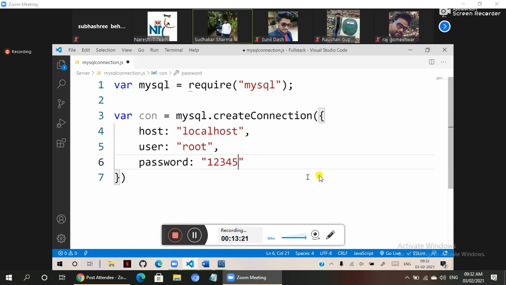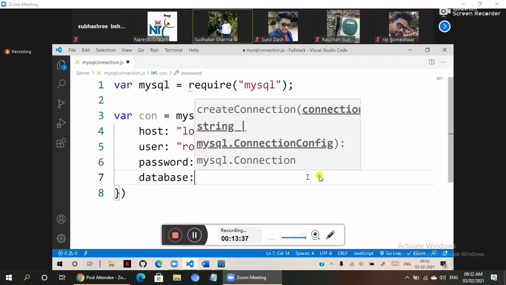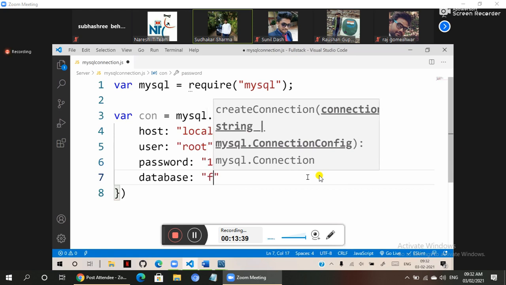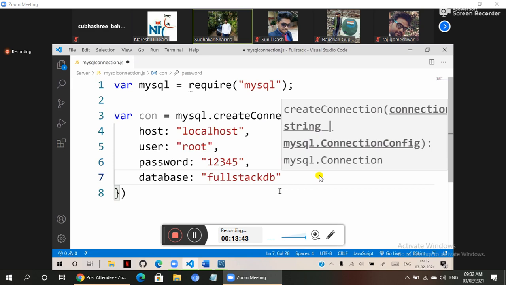So this is enough to test the connection. Actually, we are just testing the connection. If you want to communicate with a specific database, then we have to define the database name. Database name is full stack DB. That is the database.